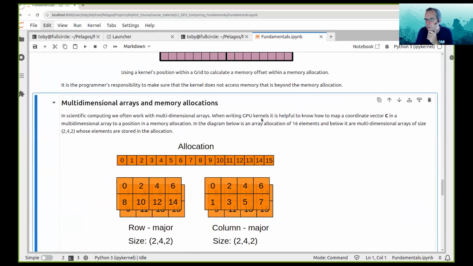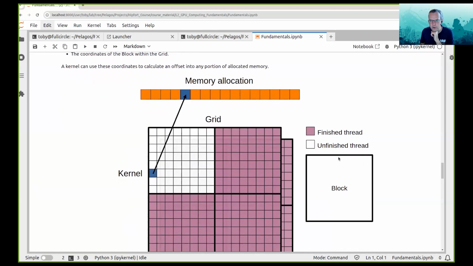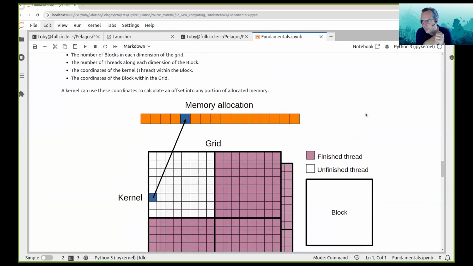Unlike CPU runtimes, where you have protected memory. That means that if you run off the end of an allocation, you might run into the memory allocated for someone else's program. So the OS has strict controls over that, and it will terminate your program if there is a memory access violation. Usually that will be a seg fault or something like that. In GPU runtimes, I have not seen a similar level of protections.